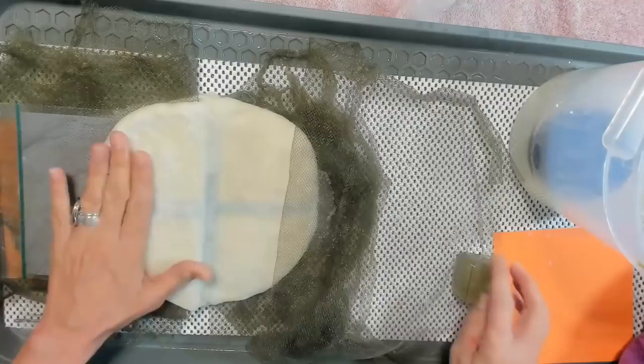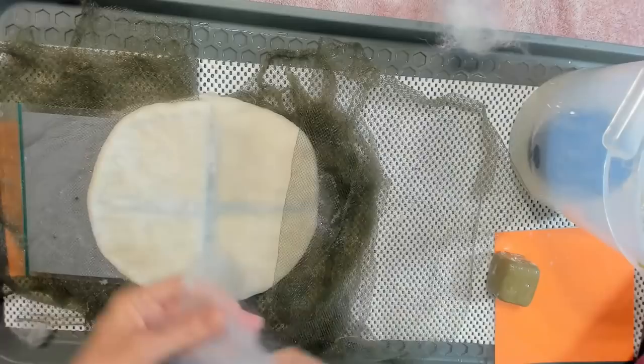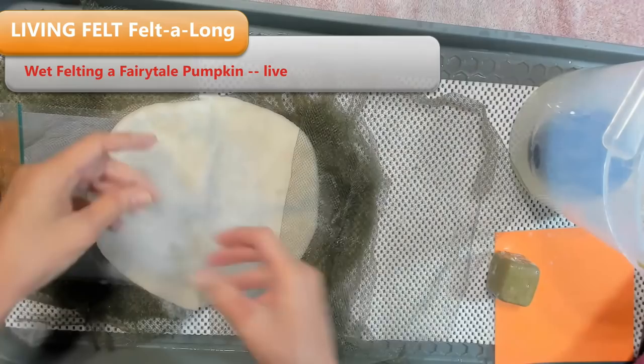Now this side might look even thinner because I have so much tape going on here, but just for fun and good measure, I'm going to drop a little bit of fiber right on here, and we are ready for our decorative layer. So I don't need this one to wrap around. I just want to not see that blue tape for whatever reason a little bit. So I'm going to fill that in and we're going to put our decorative layer on.